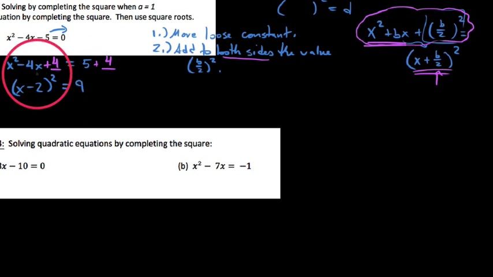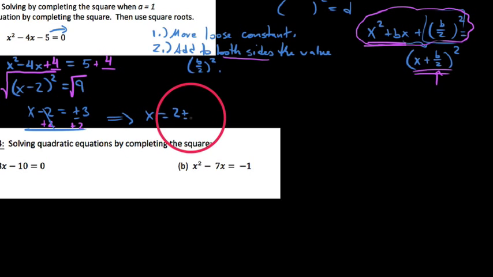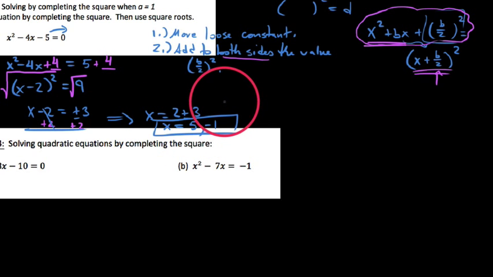So what's so wonderful about this? Well, what's so wonderful is that I have something squared on the left equaling a constant on the right. So now we can solve this equation using square roots, where on the left I just have x minus 2, and on the right I have the square root of 9, which simplifies to plus or minus 3. So now adding 2 to both sides of this equation, it follows that x is equal to positive 2 plus or minus 3, or in other words, x is equal to positive 2 plus 3, which is 5, and positive 2 minus 3, which is -1 in this particular instance, okay?